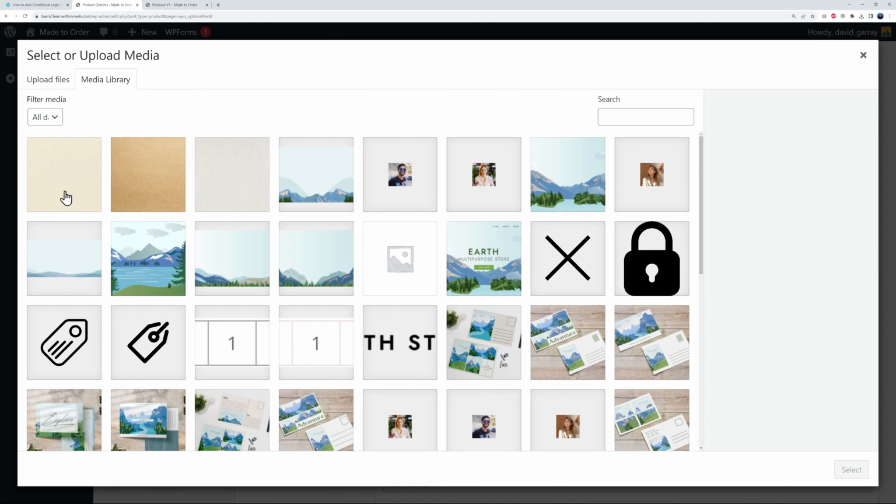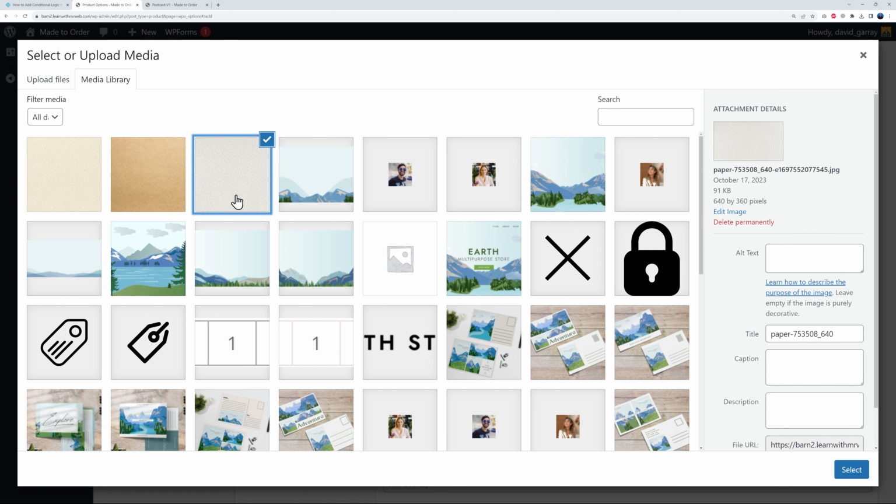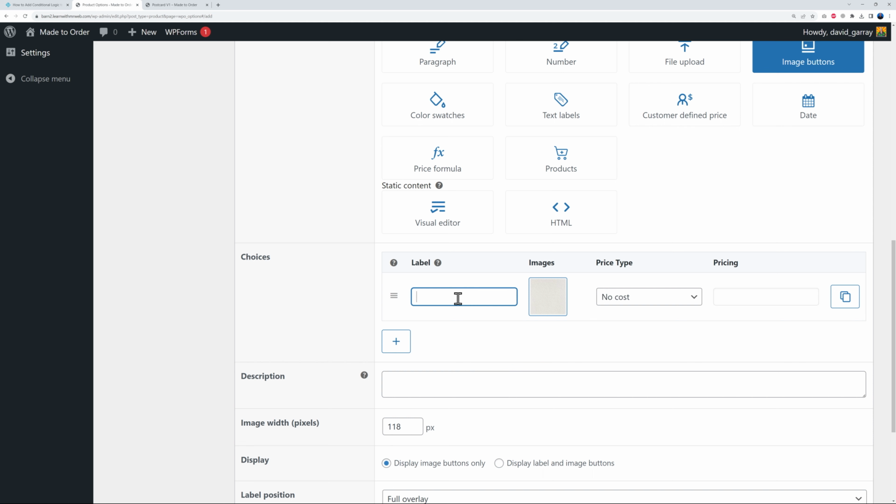So I've uploaded 3 images already. As you can see, 3 different types of paper all together. So we could have the first one here, okay? So let's select this one. So let's give it a name. So perhaps white grainy, okay? So does this come at an extra cost or no? Maybe it's a flat fee for this one. Let's say the white one is free, okay?